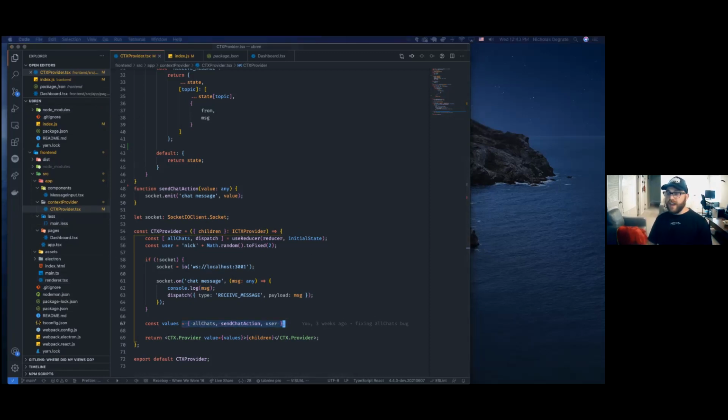So you say, I need to add a chat. In order to add a chat, I need to do a few things. I need to add this object into my state, but then I also need to emit this socket. So you do all of that inside of that action inside of your reducer. Does that clear things up a little bit? Yes, it does. Sometimes it just takes some iteration.